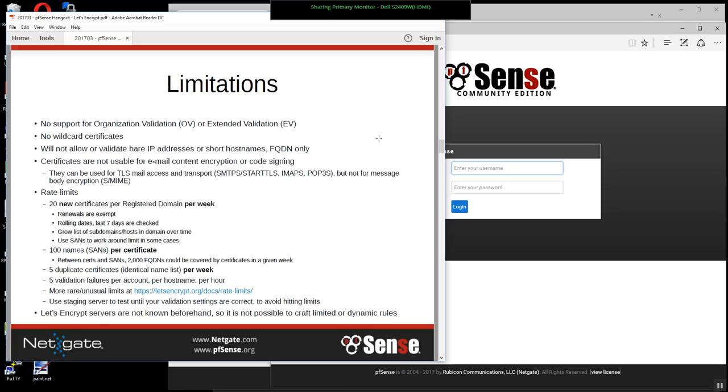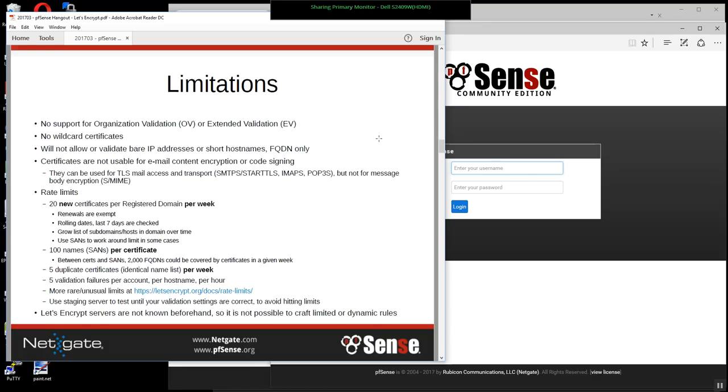So there are a few things that Let's Encrypt can't do. First off, it does not support organization validation or extended validation certificates. Usually that's what gets you a little bit stronger validation, a little bit more customer confidence in your site being secure. Different browsers display them differently, but it's what you see when the organization name shows up in the address bar in the green area by the padlock. It gives customers an extra warmer and fuzzier feeling than usual.